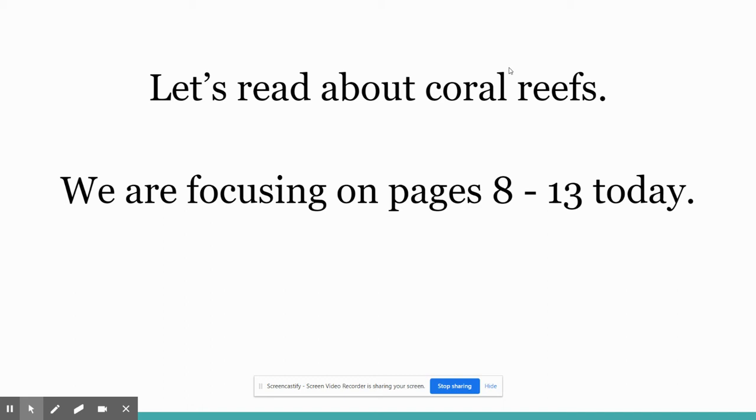Scholars, I'm about to read pages 11, 12, and 13, Danger to Coral Reefs. This section relates to today's assignment in your packet. I'm going to read the captions for our 2 photo text features. First, the bigger photo. White band disease can destroy coral quickly.